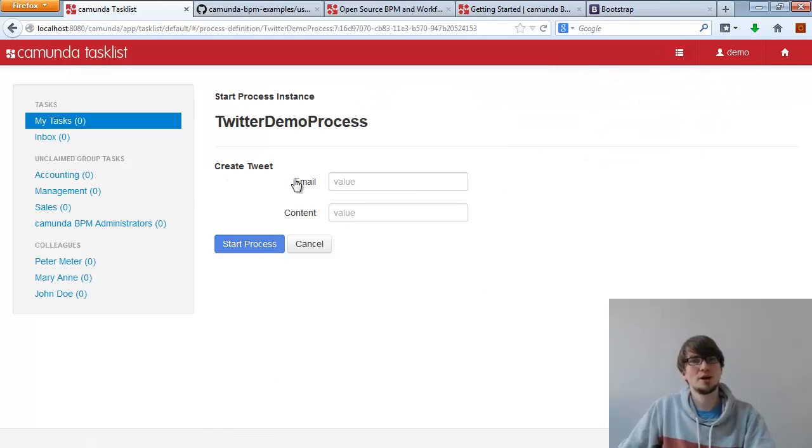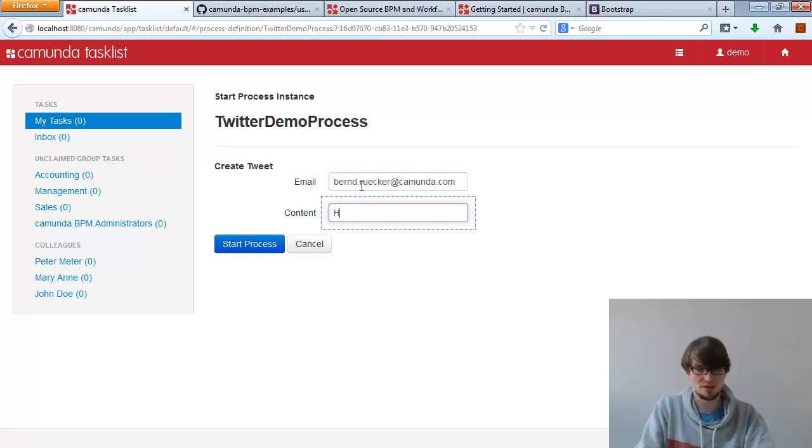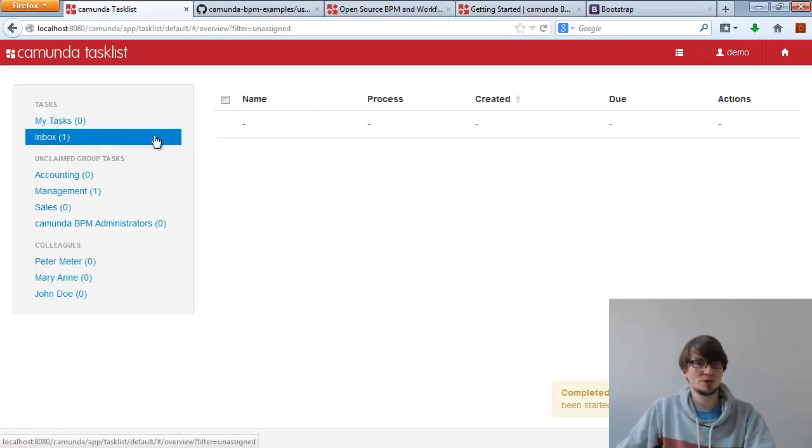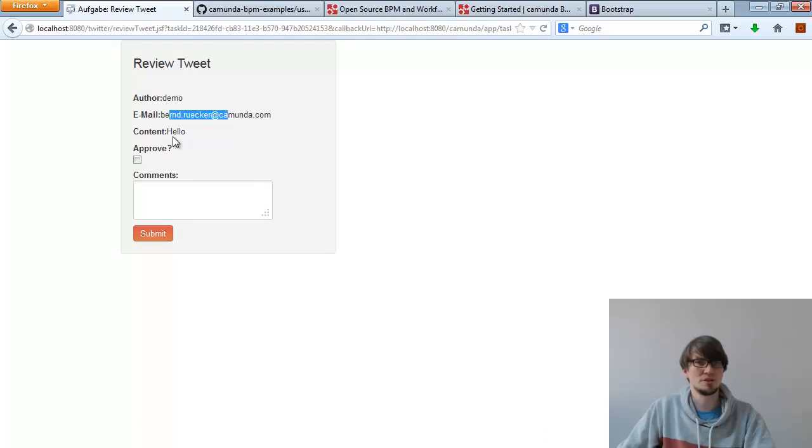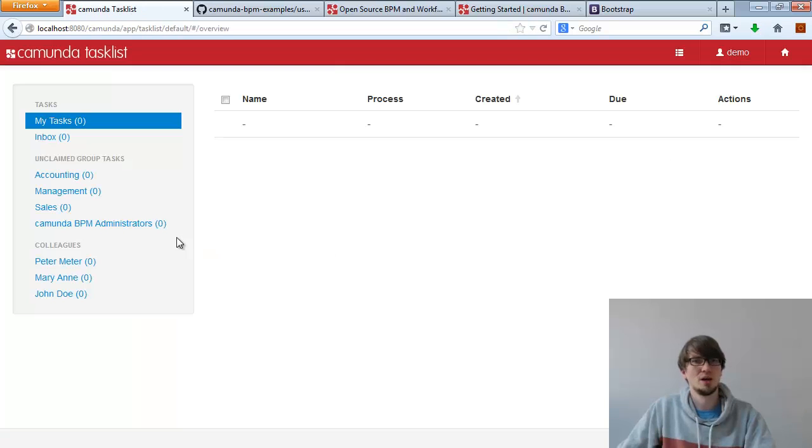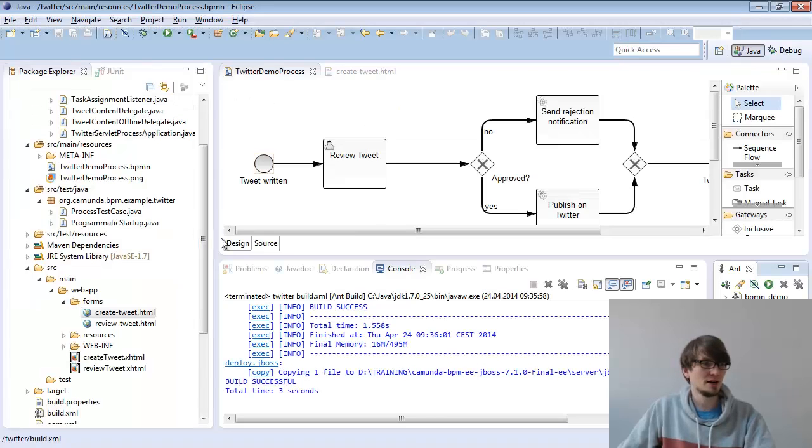Yeah, and now I get this task form here with the email and the content. Okay, so we can check that. Works, and again, the process variables are written correctly. Okay, these are the embedded task forms.